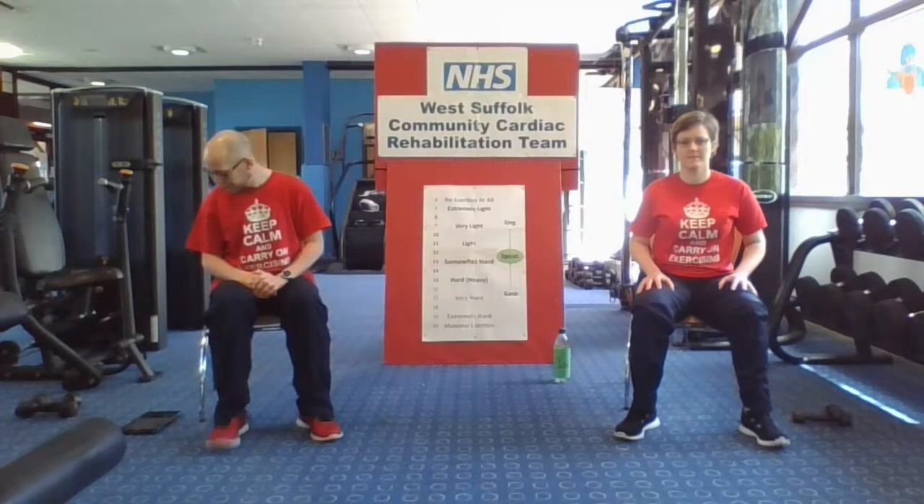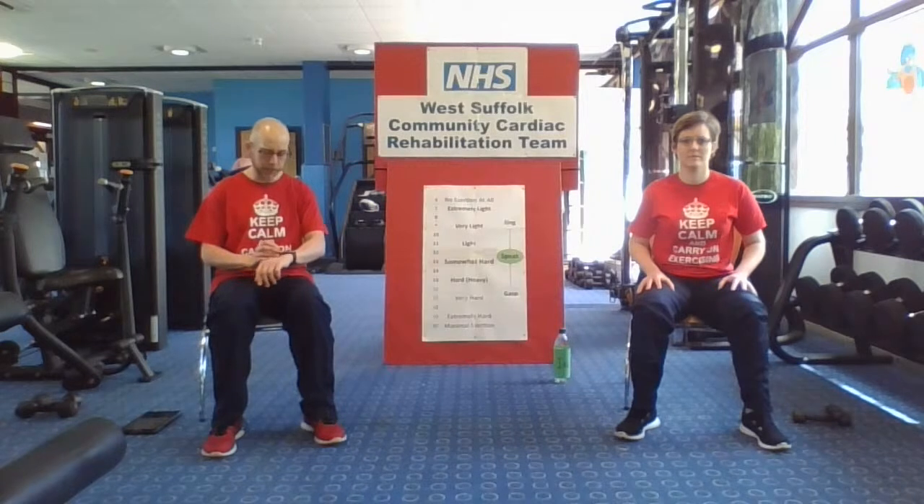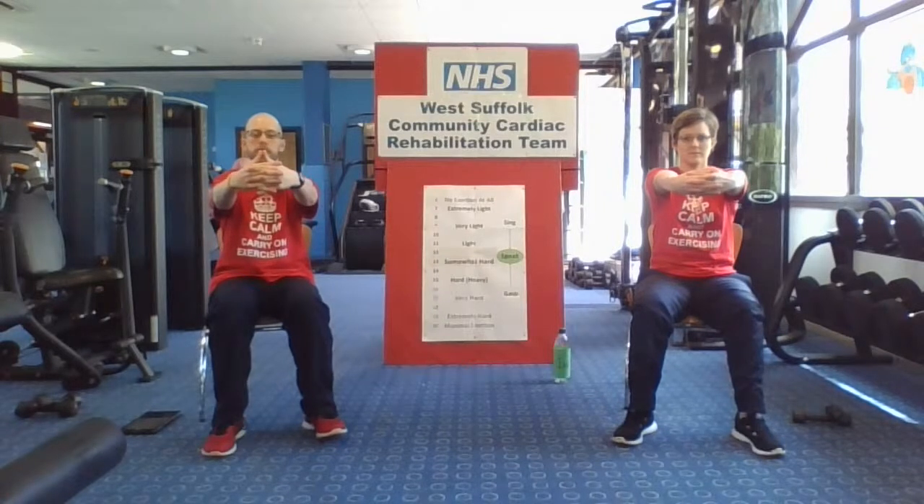Keeping those feet moving — well done. It's really important to keep these quadriceps and glutes nice and strong. Your powerhouse muscles come in to do things around the house — climbing stairs, getting in and out of the bath, all those bits and pieces. We're going to start doing some stretches then. Keep those toes tapping. Bring the arms up in front, interlink those fingers, pushing out in front — a bit of a stretch across the upper back. And then we're going to do some little core exercises as well. Hold for a couple more seconds and relax down. Roll those shoulders back again.